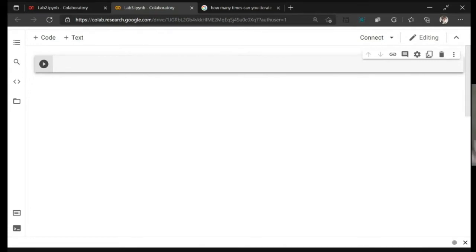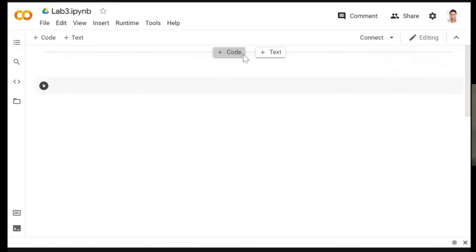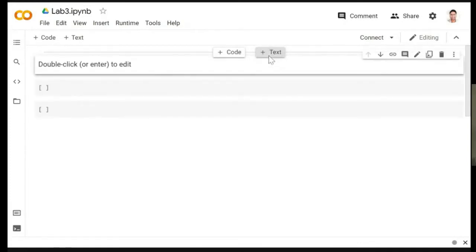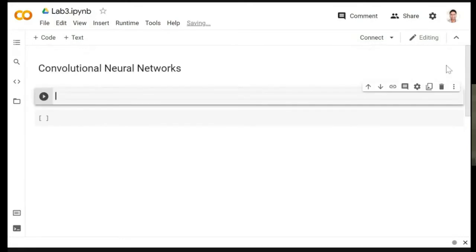That's what's going to make a dog, a cat, a car, an aeroplane. So it's a group of pixels that makes sense. A group of pixels must be looked at together. They should not be considered independent of each other. So to do that, we're going to learn something which is known as convolutional neural networks. Convolutional neural networks. All right, so before we start into that, let's do some basic bookkeeping.